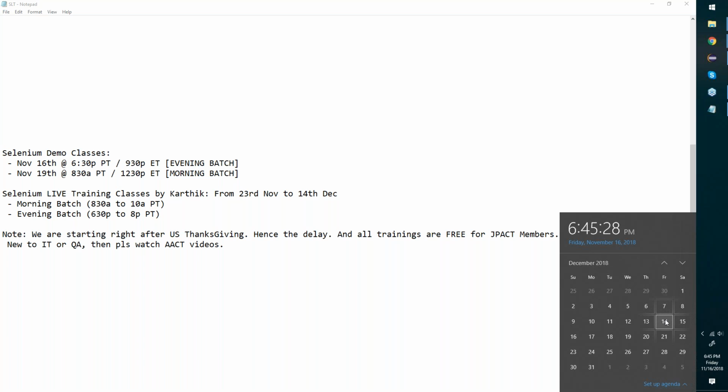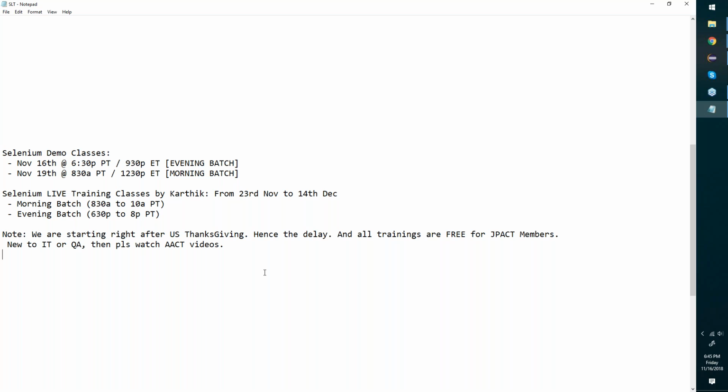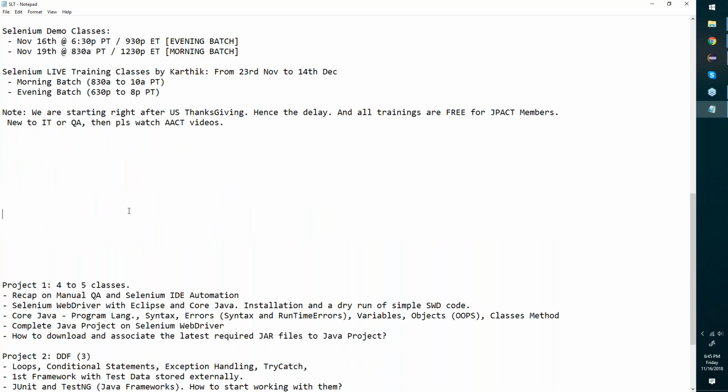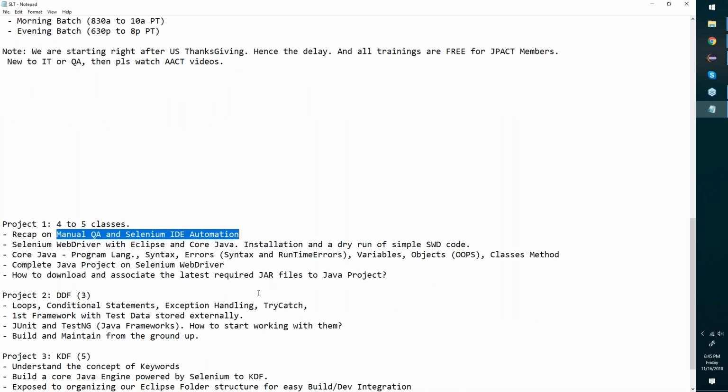So it gives us about 3 full weeks, about 15 sessions, 90 minutes each, with plenty of topics to cover. So what is it that we want to accomplish, team? Basically, we're going to start with the difference between manual versus automation, and how we're going to use Selenium IDE to start with some of the basic concepts. In this, we will spend about half a session, not more than that, along with a little bit of element identification.